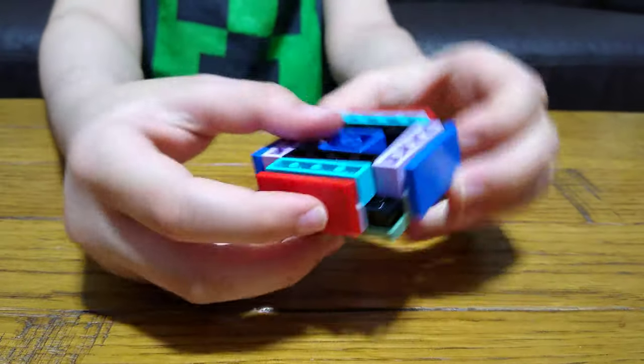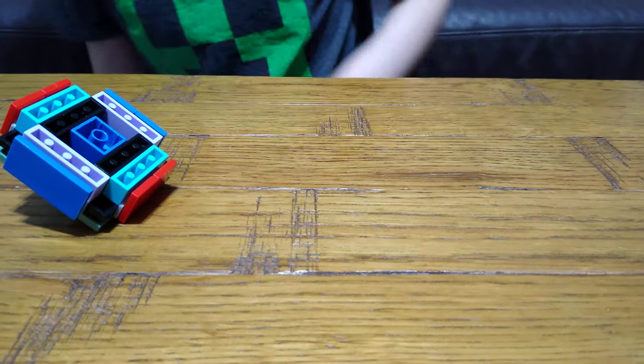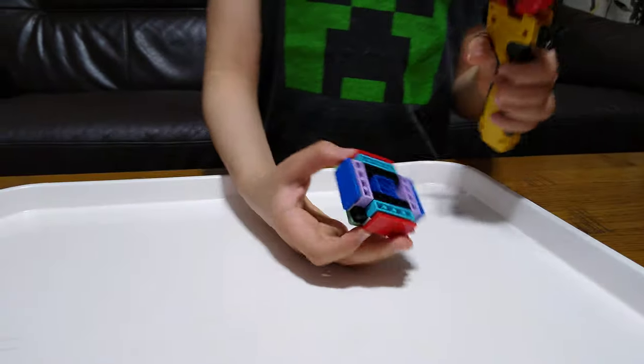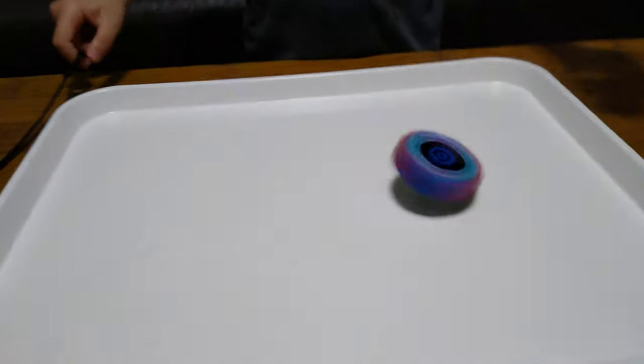It looks really cool when you spin it. So now get your handy launcher and your huge stick. The sad thing is that you can't launch it from the, you can, never mind. So 3, 2, 1, let's spin. That was a bad spin. After this I'll show you how it really looks when you spin it.